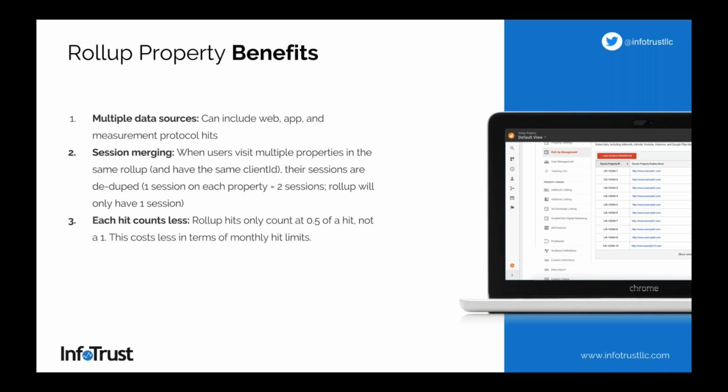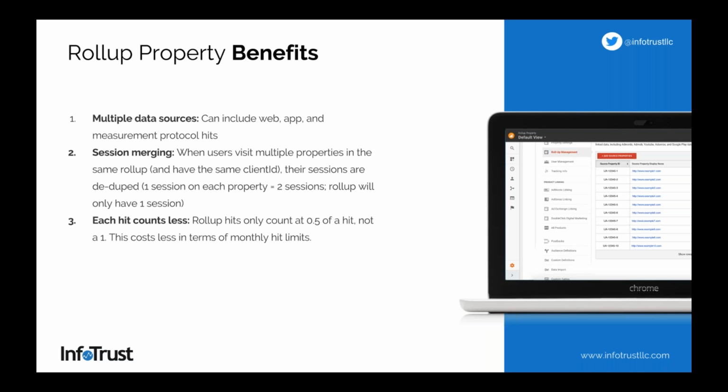And then each hit counts less. So I described the process prior to Rollup properties being a feature in Google Analytics 360. You would have to create additional trackers, and so you'd have your global tracker, which you put on every single site that you were running to roll up into that Rollup property. Because you're doing it that way, you are doubling, tripling, quadrupling your hit limit, right? So if I have 4 websites and I'm putting a global tracker on all 4 of those sites, we're essentially counting that traffic twice because we have our local property GA tag, and then we have our global property GA tag for each one of those sites.